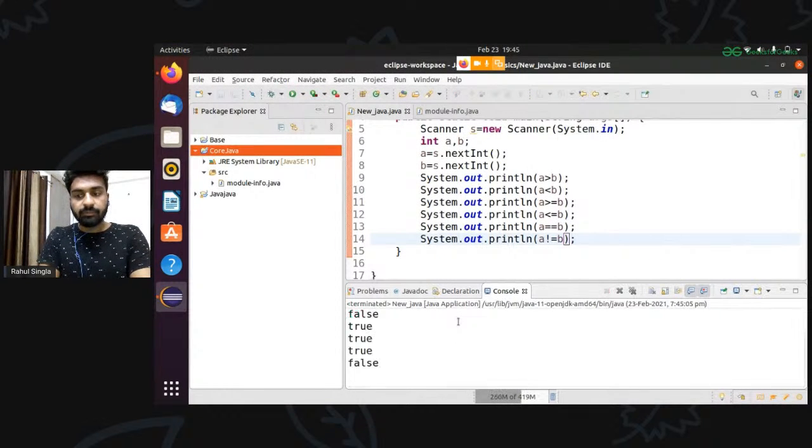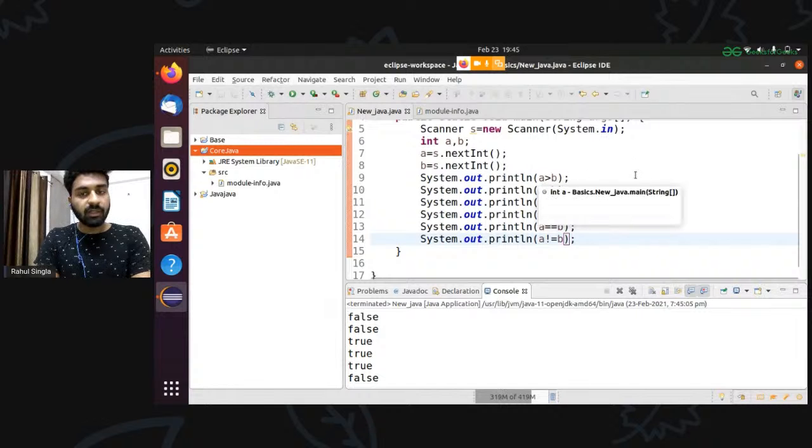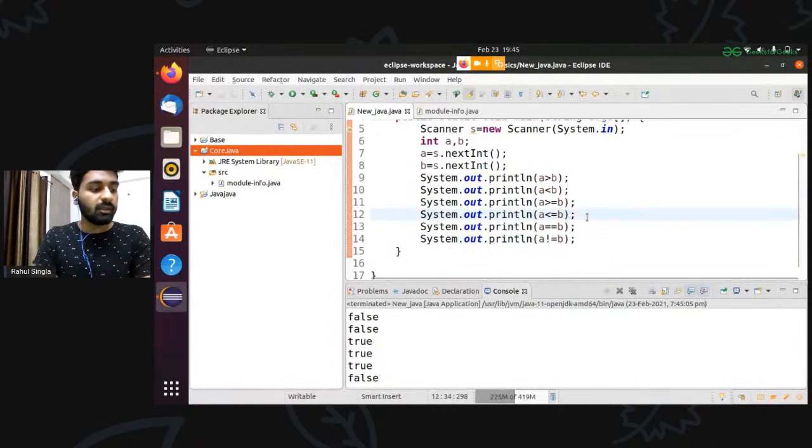Okay, so the answers are, first of all we have false, right? Because 10 is not greater than 10, so the answer is false. Same way 10 is not less than 10, so the answer is false. Then we have two true because a is greater than equal to b, that means it can be equal and greater as well. Same way in the next part, a should be less than or equal to b, so it is equal as well. So a equal to b, here we have true because both are 10. Now a is not equal to b, that is false because they are equal. Okay, these are all the relational operators that we have in Java, right? I think you guys have understood it. Very easy part. Now let's move to the next operators.